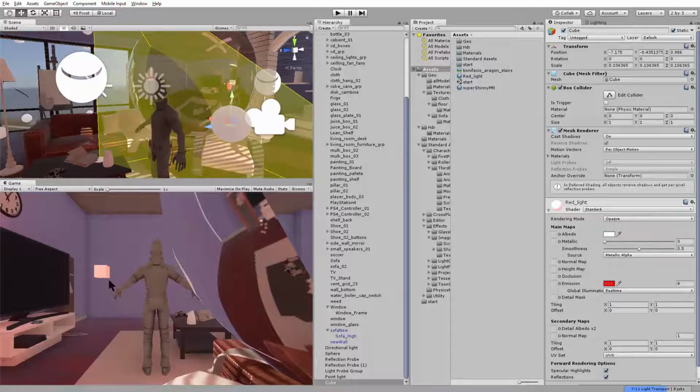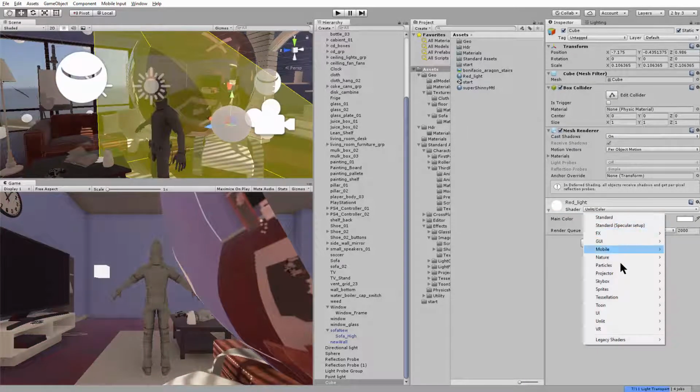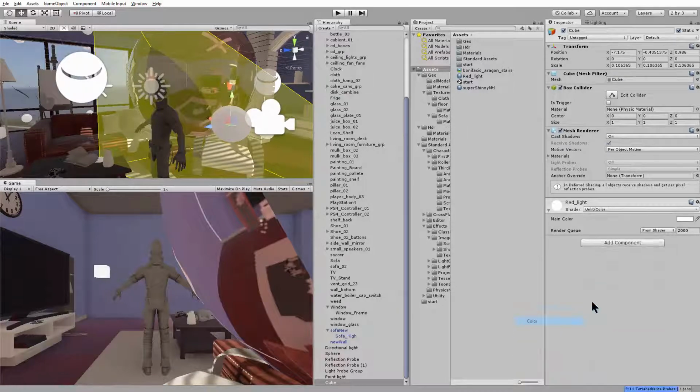Anyway, so this is using the geometry to do some lighting, and of course you can change other things like the shader. I think it can be just an unlit one. Okay. Oh, texture? Nope. Maybe not. Okay.